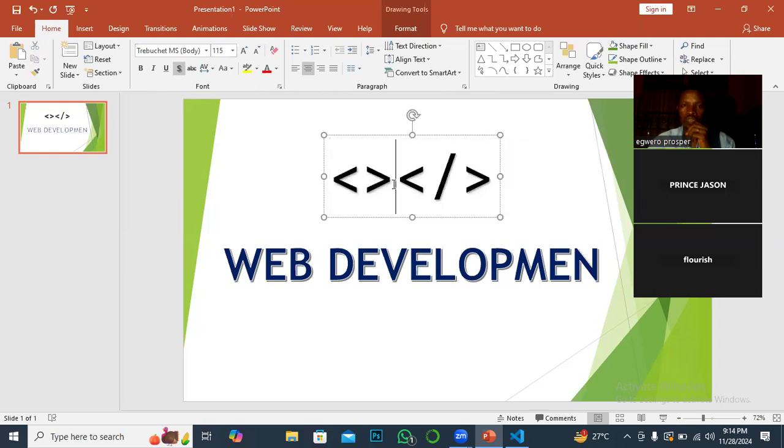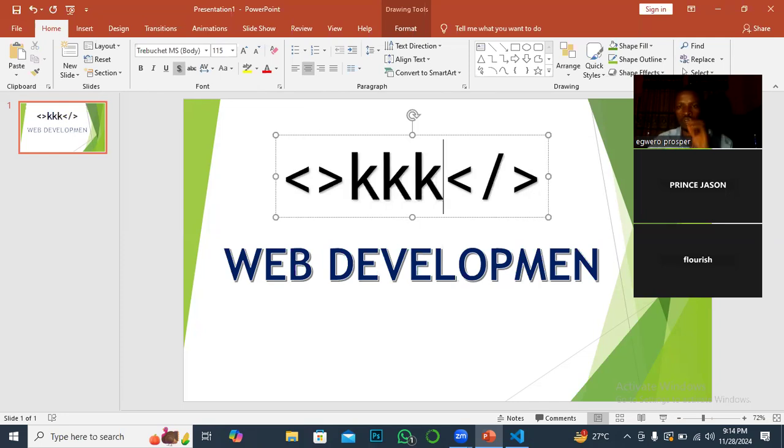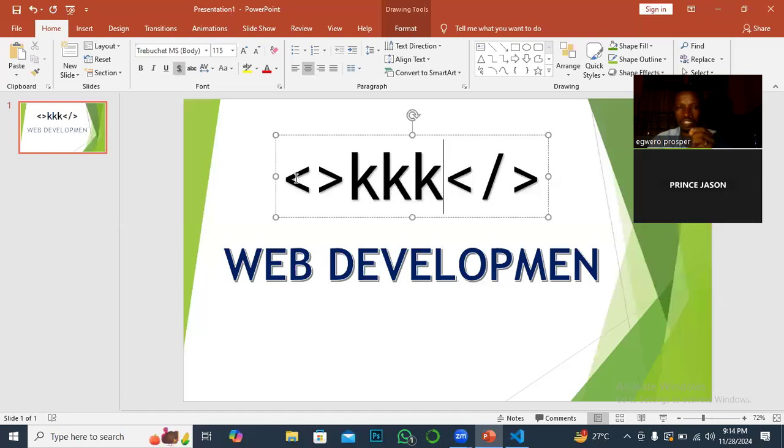The difference between the opening tag and the closing tag is the presence of this forward slash. Whatever comes in between is what the user will see on the browser whenever they log into that website. So I just want us to understand the concept around the HTML tag.